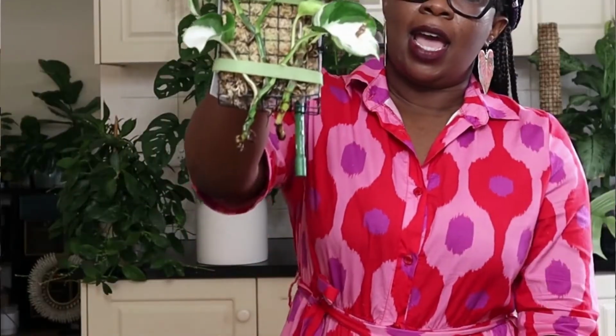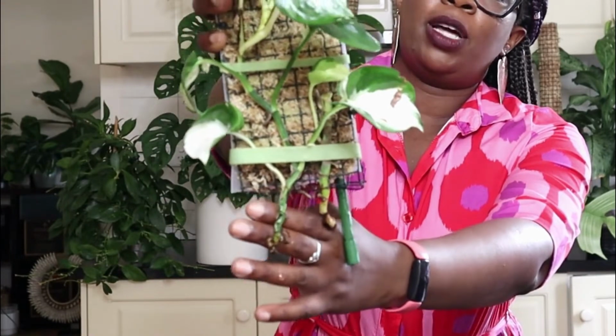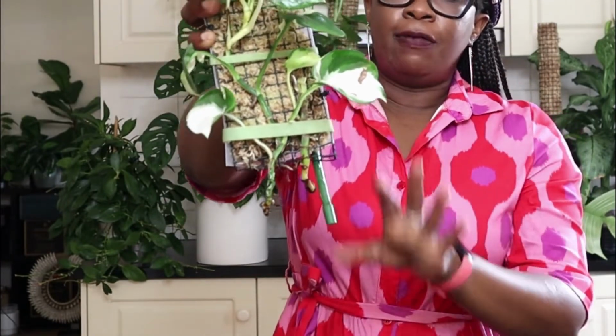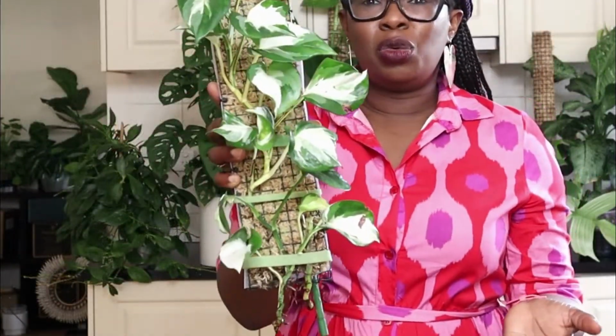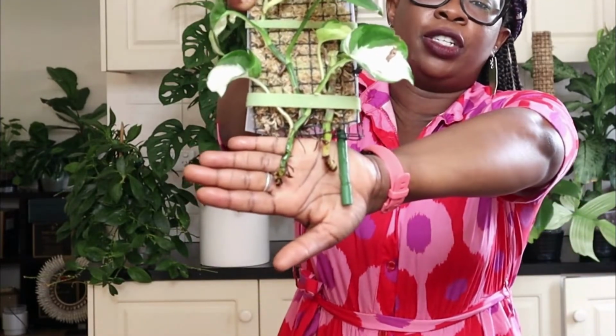What is particularly special about this plant though is, as you keep going, that's all of her. And look at that. This is the base of the plant. This plant has no roots. This plant lived in a 140 millimeter pot, and when I was moving house, not too sure what happened there, but she just basically got root rot.